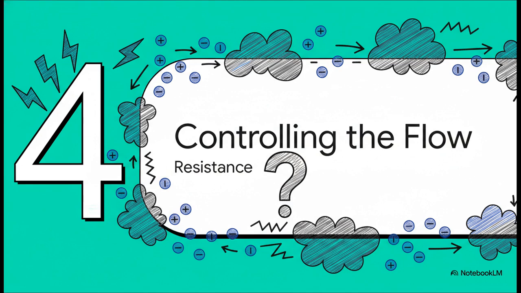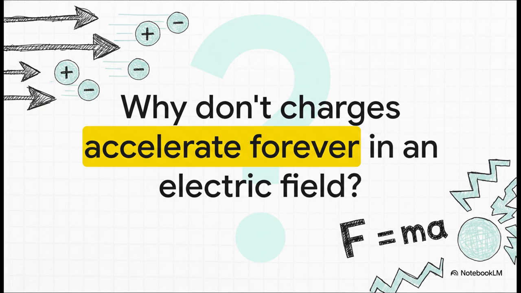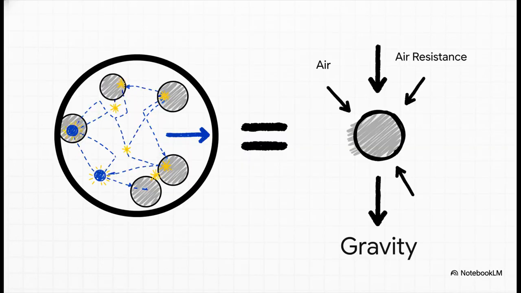Okay, so we have this electric field inside the wire, pushing these charges along, which should make you ask a pretty important question. What's stopping them? Seriously, think about it. If you have a constant force from the electric field, F equals ma, right? Why don't the charges just go faster and faster and faster forever? There has to be some kind of opposing force, some kind of drag. And there is. As these electrons try to move through the conductor, they're constantly colliding with the ions in the metal's crystal structure. It's like a chaotic game of pinball. These collisions act like a drag force. So between collisions, the electric field speeds them up, but then bam, they hit something and slow down. The end result is that they settle into a constant average velocity, which we call the drift velocity. It's a perfect analogy for an object hitting terminal velocity as it falls through the air.